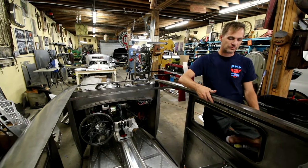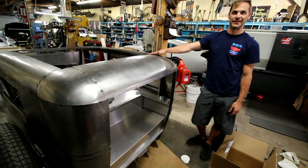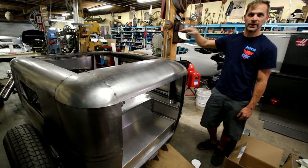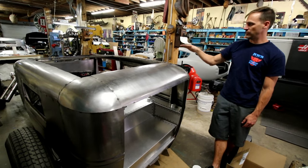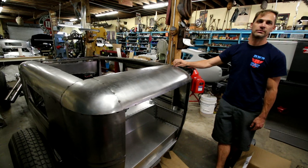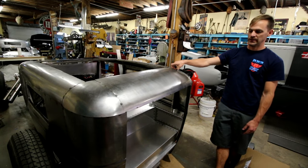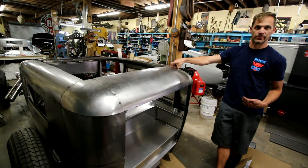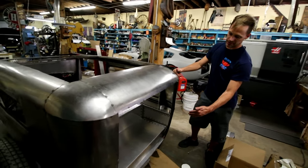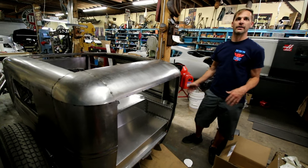They wanted doors in the back. I like race car stuff, and I hadn't seen a Model A with a diffuser on it, so I did that — but not just because I wanted to put a diffuser on. I did it for a double purpose. When you have a Model A that lays down on the ground, if you're on unlevel ground in the grass, you can't open the doors because they drag the ground. I didn't want that to be a problem in the back. I made it so the doors aren't going to go all the way to the ground, so you can open it up and display your product in there.